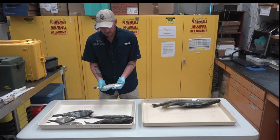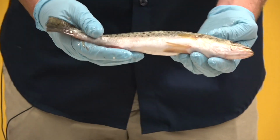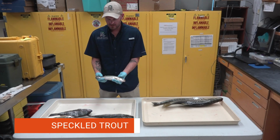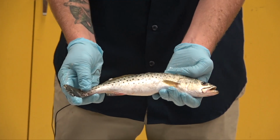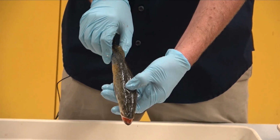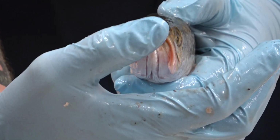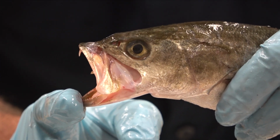And here we have a sport fish that most people are probably familiar with, and certainly target. This is a smaller sea trout, speckled sea trout. And this is definitely a small fish predator. It also likes crabs and crustaceans. Again, like our drum, probably not the fastest fish with this squared tail and body shape, even though it's pretty skinny. And these are definitely predators, and we can tell when we look in their mouths, because even if it's pretty small, it has these really large, for its size, teeth that make it incredibly effective at holding on to small fish and invertebrates.